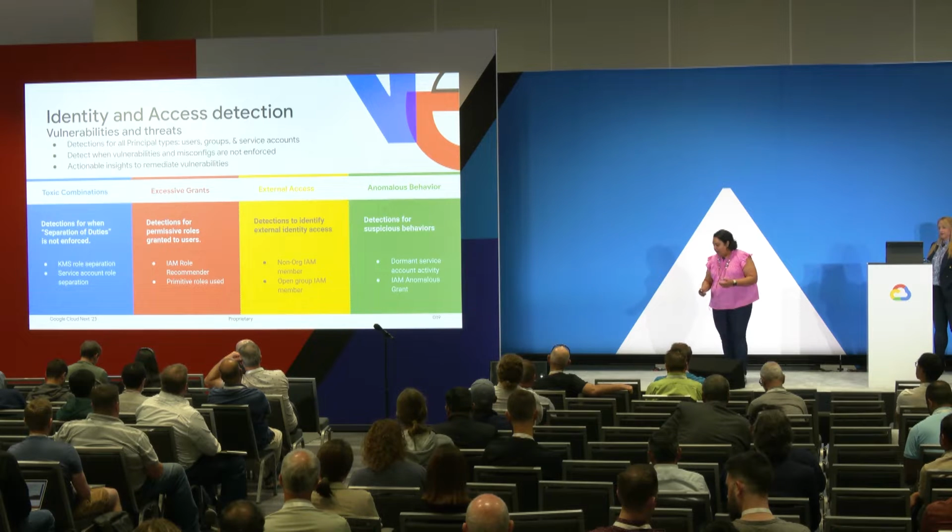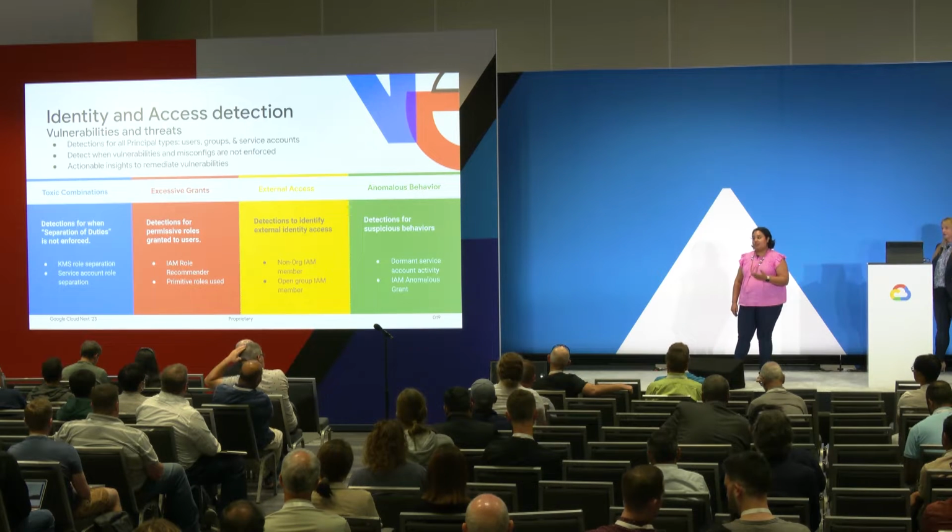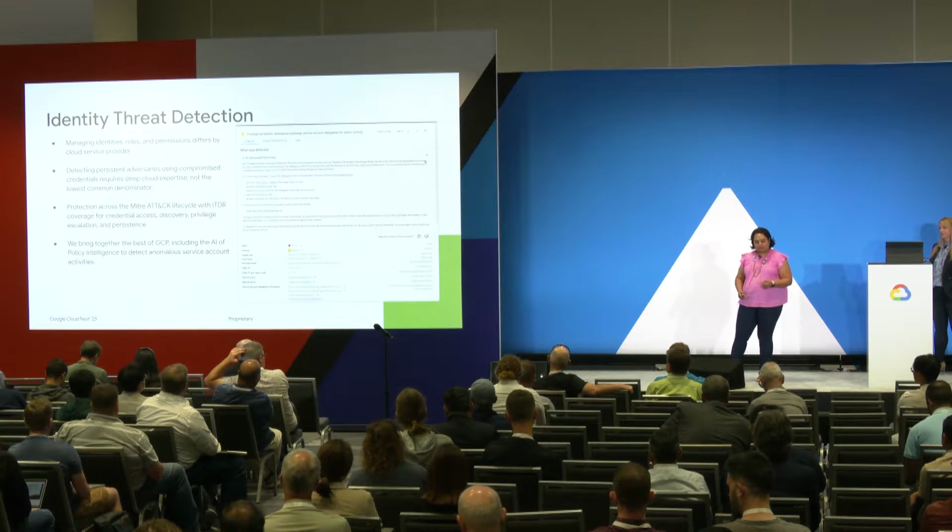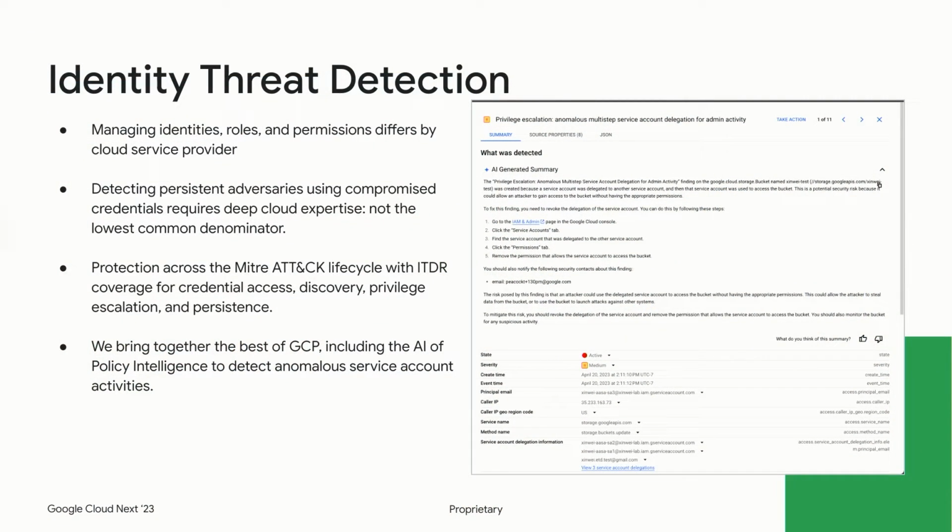We're also doing a lot with anomalous behaviors through our threat detection program here. With threats, we have a number of threats that we detect related to users and service accounts. And because we're the cloud provider, we're deeply integrated with a lot of these services to be able to detect anomalous behavior. When a dormant service account suddenly becomes active, these are things that we're able to detect and alert you right away. And this is really one of the ways we differentiate with our threat protection program.